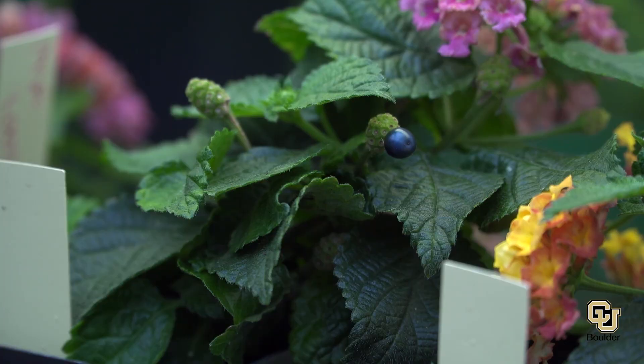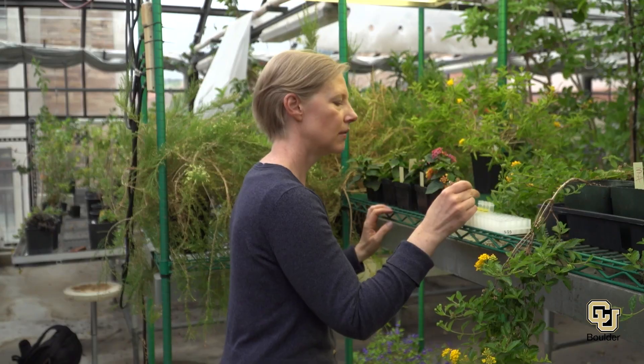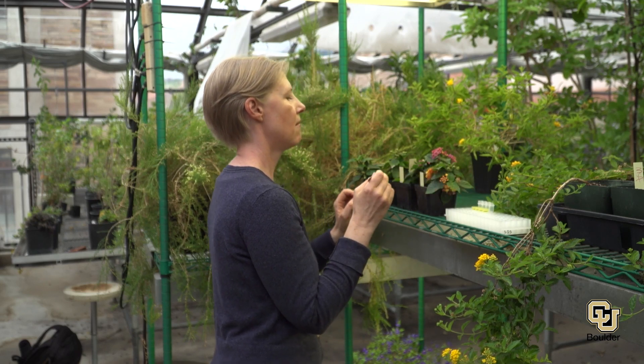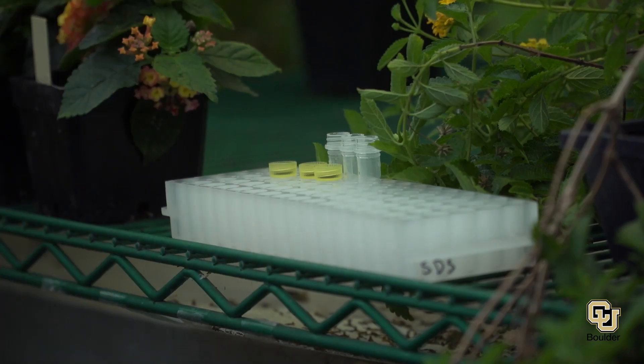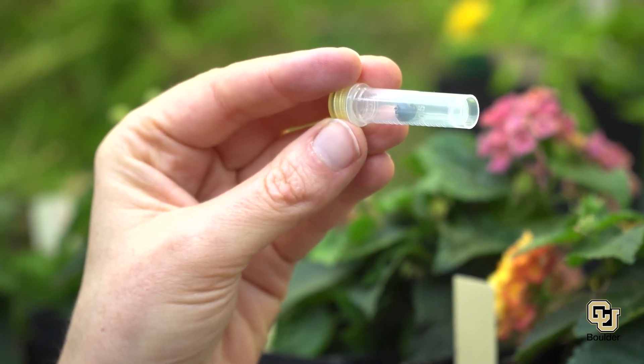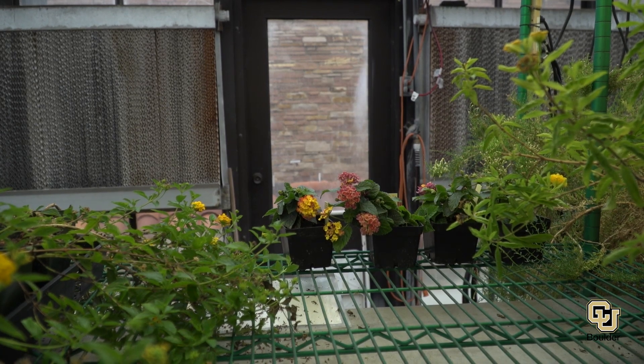When we see color in the world, people usually assume that it's pigment, right? We use pigment to dye our clothes, to dye our hair. We found one of only two cases where we know for sure that it has nothing to do with the kind of pigments that stain your shirt. Instead, it is layered and structured very precisely to reflect blue color.